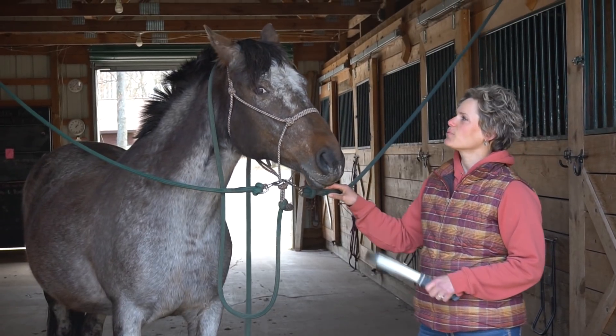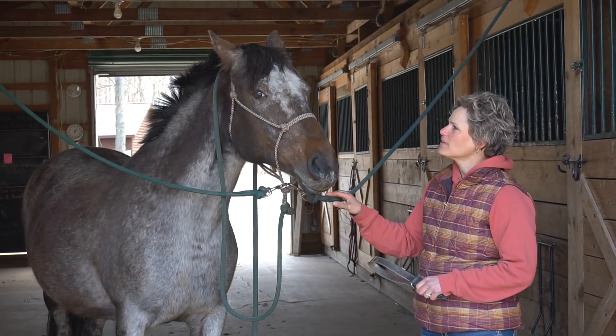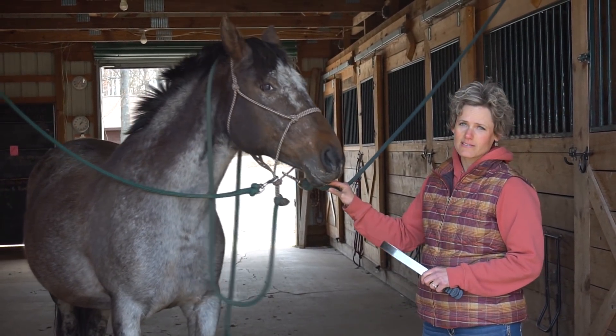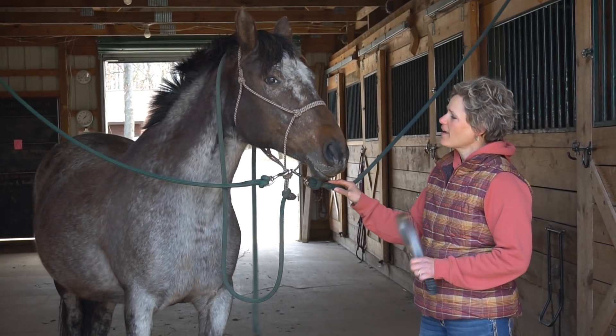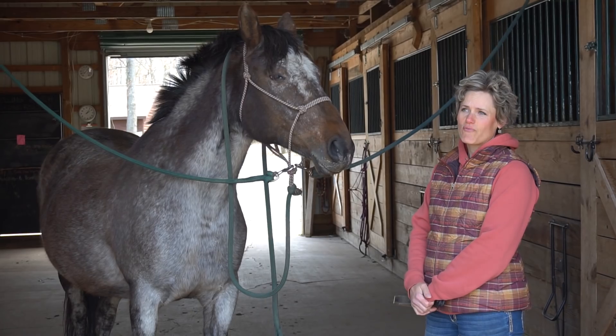She's really good at doing flybys and just being part of the whole rodeo environment — she likes that a lot. She's excellent with parades. She loads perfectly. She does a little bit of everything. She knows how to bow — I've worked on teaching her how to bow. And she's really fun, just a great family horse.